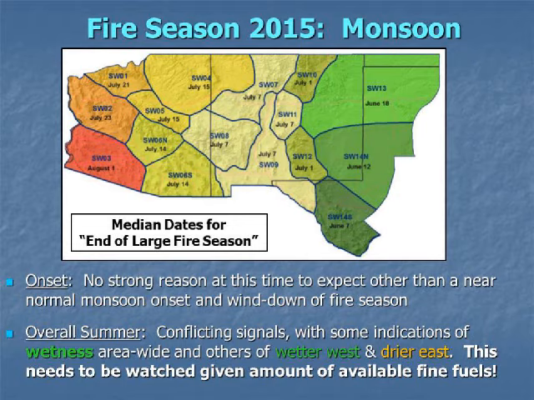I will point out this one bullet in the bottom here. We are seeing some conflicting signals later in the summer. We're talking about a potential El Nino onset, maybe even strengthening through the summer, which is kind of weird. That can lead to some strange monsoon patterns later in the year. We do see a possibility that the eastern half of the geographic area, parts of New Mexico and West Texas, may become drier later in July and August. It usually isn't too bad, but depending how dry it gets, and with all the fine fuels out there, that's something we're going to have to watch. It will not take much with the amount of fine fuels we have. If we see cloudless days, we will have fires eventually. So long-term concern, short-term, monsoon on time.